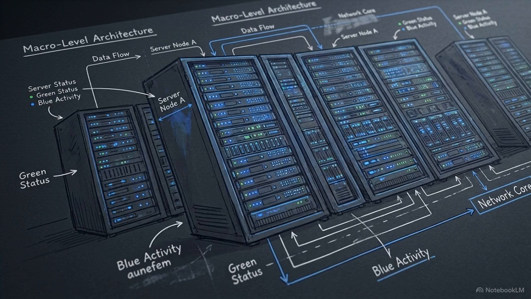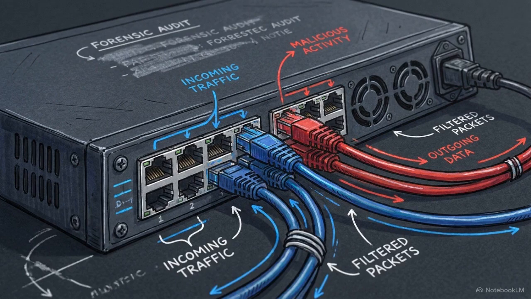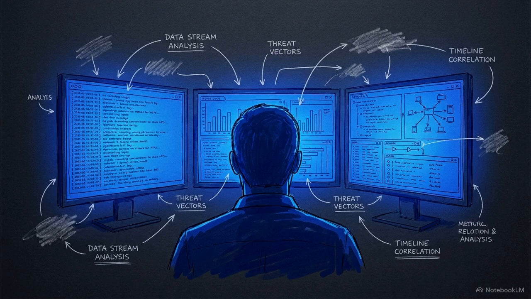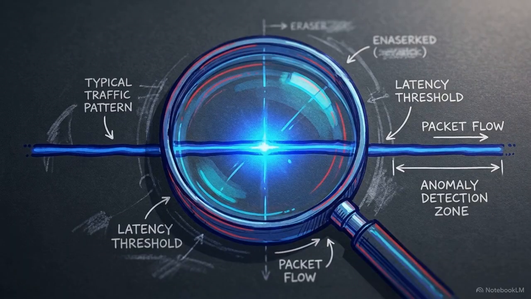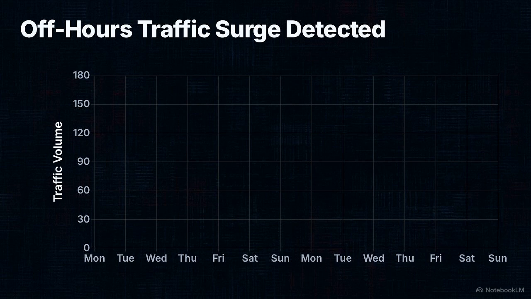The investigation begins with auditing macro-level network logs. Servers, routers, and firewalls constantly record traffic moving in and out of the environment. To identify malicious activity within those logs, analysts must first establish a normal traffic baseline. You cannot spot an anomaly if you do not know what typical network behavior looks like. This chart illustrates a standard network traffic baseline, peaking Monday through Friday and flatlining over the weekend.